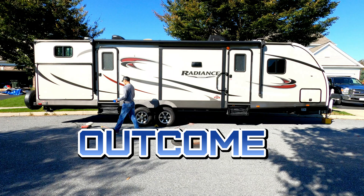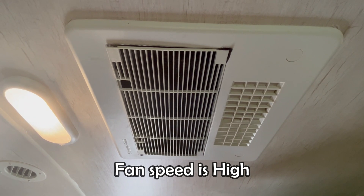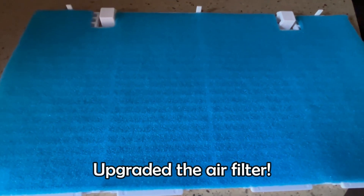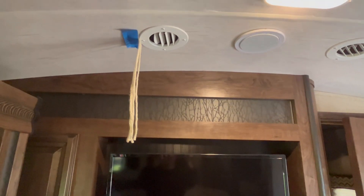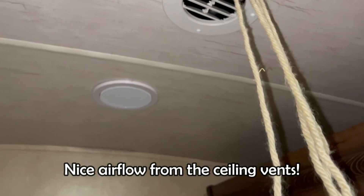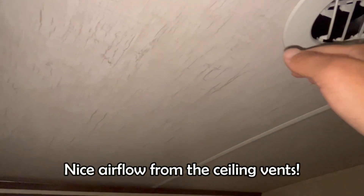After the inspection, I put the grill cover back and turned on the AC unit. The blower is running — I set the fan speed high. The temperature was not high enough to kick the AC compressor on, so just the fan is running. In my opinion, the air noise from the grill cover got quieter after the modification. Let's find out the airflow from the ceiling vents — it's hard to see, but the flow volume is increased. I am happy with the results, especially the increased airflow at the rear of my trailer. Unfortunately, I will have to wait until next summer to see how much the air cooling in the bunk room got improved.